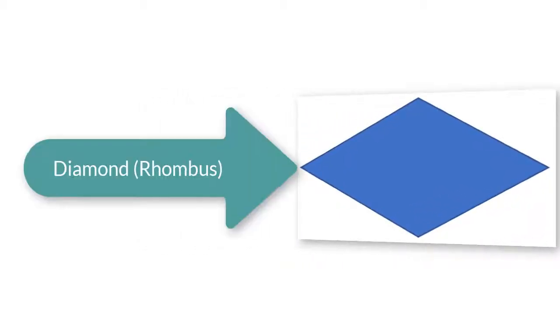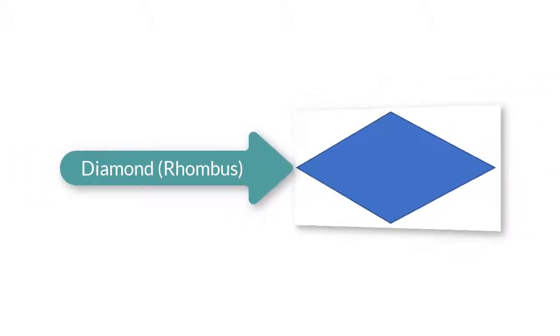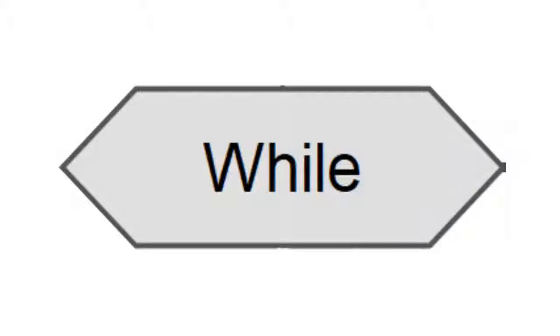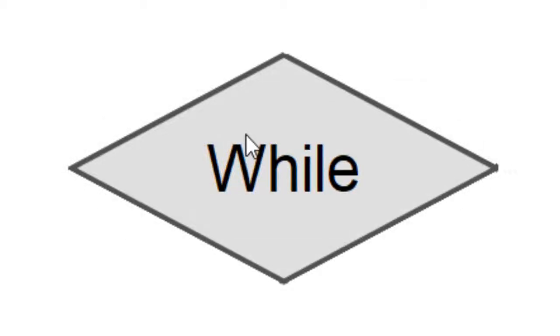However, Flowgorithm has one main drawback out of the box. It does not use the diamond shape for looping as is expected by CXC CAPE and CSEC and also NCSE. Instead, it uses this shape, a sort of diamond shape that's been flattened vertically at both ends. We need to make sure that it uses the diamond shape, also known as a rhombus.